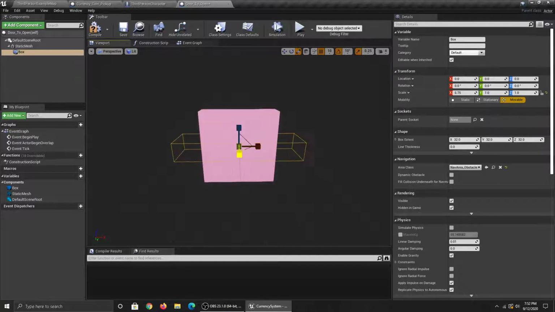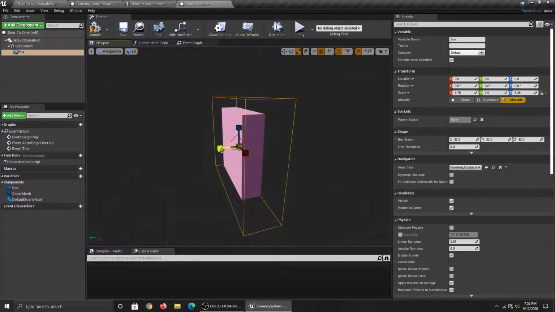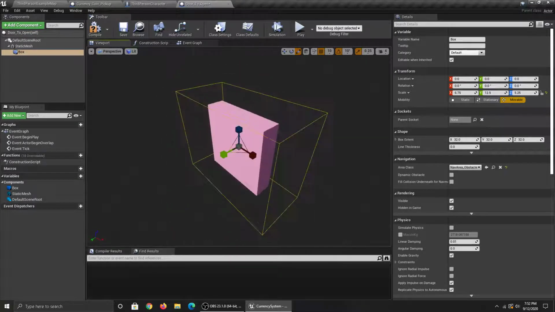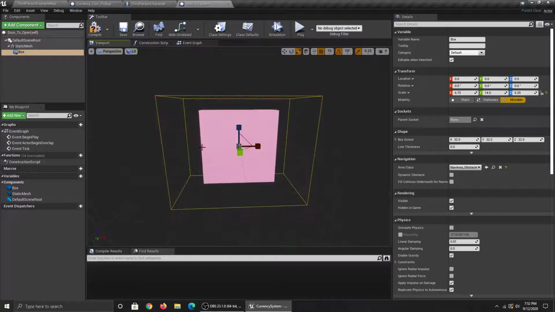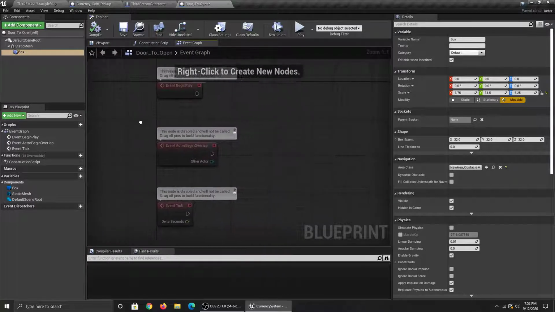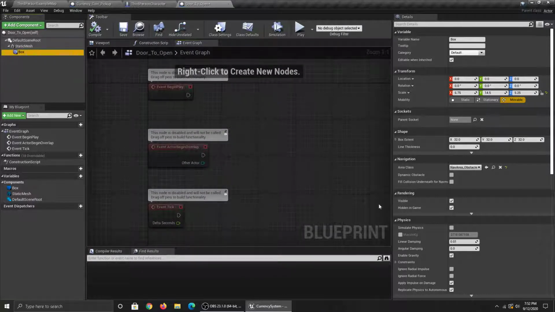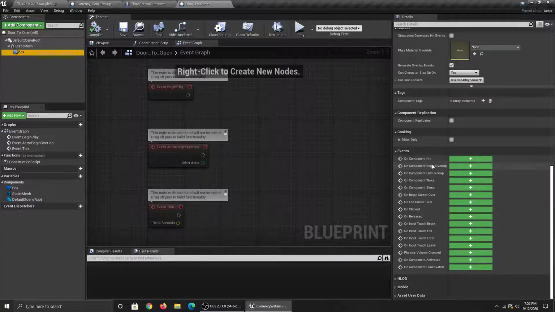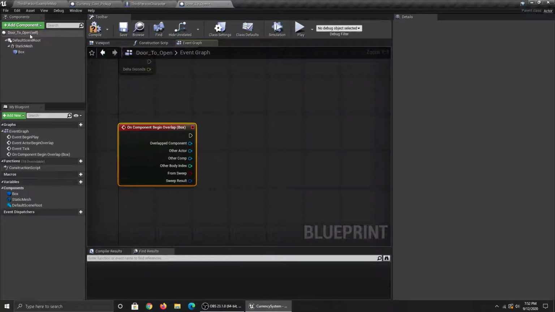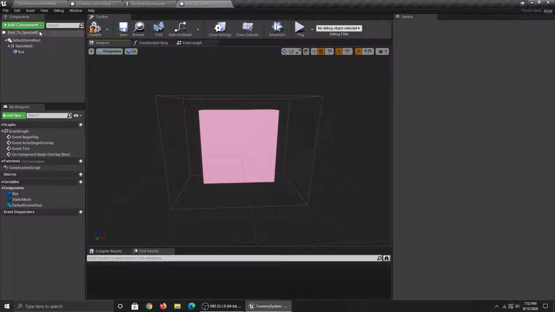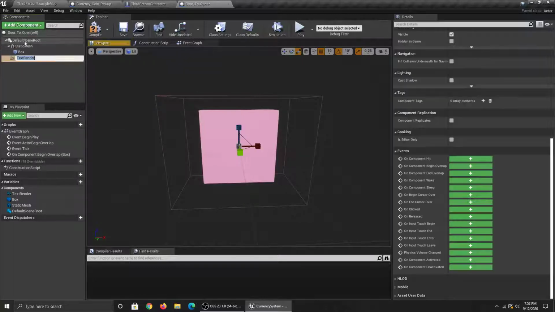And if you guys want to know how to make a door, just in general, I'm just going to fly through this right now, but I do have a tutorial already made on that, so you guys can look that up. But in this specific case, I'm just going to basically destroy the door once it's been paid for. So completely different than the other tutorial, but you could easily integrate this. So we're going to go ahead and click on our box collision, and we're going to do on component begin overlap. Okay. And I want to go back to the viewport, and I want to add a text render.